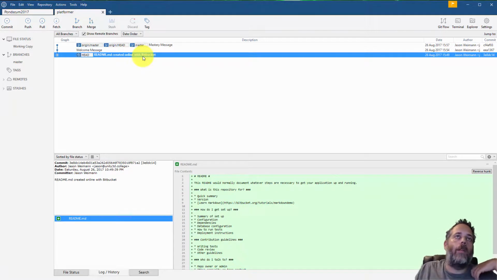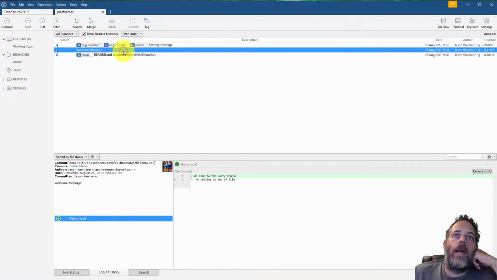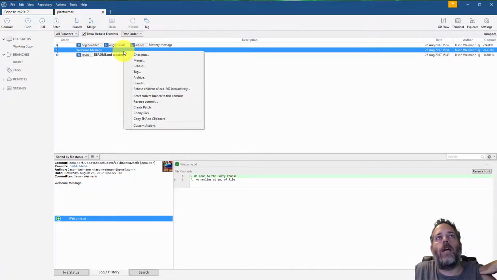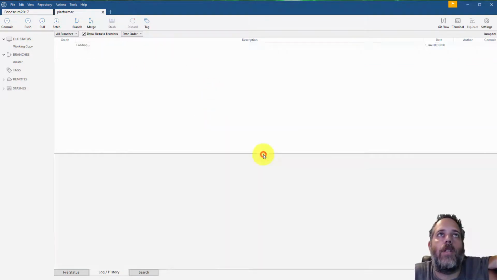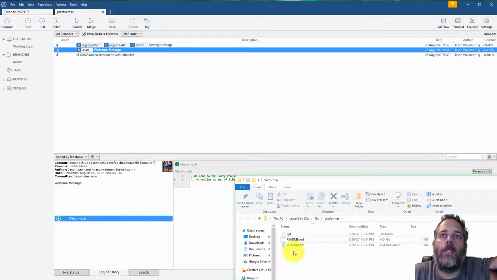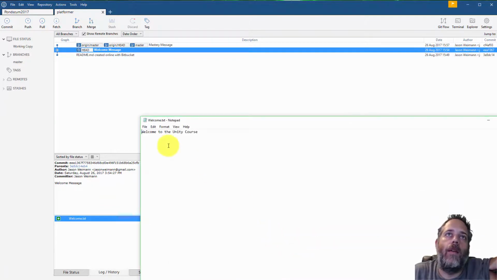We're disconnected from it. And we can actually just go through now and pull another branch, or we can just pull a different commit. So what I'm going to do is check out this commit, which just has the welcome message. And again, I'll just hit clean and discard all changes. And now you see we have a welcome.txt file again, which has the welcome to Unity course.